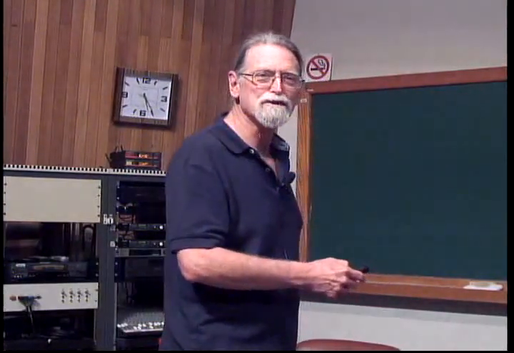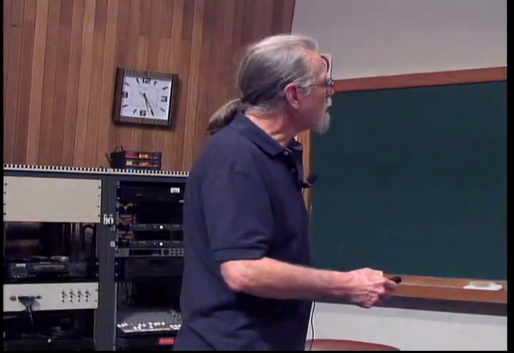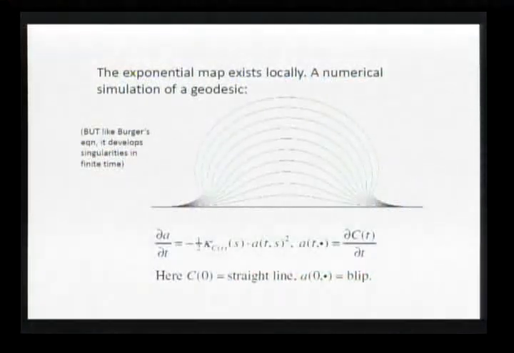Now, that doesn't look like a hyperbolic second-order equation, but you have to remember that A is really the first derivative of the family of curves. So this is saying that the second derivative of the family of curves is a quadratic expression in the first derivatives. And that's what geodesic equations always look like. The second derivative is a quadratic expression in the first derivatives. But it's highly nonlinear.